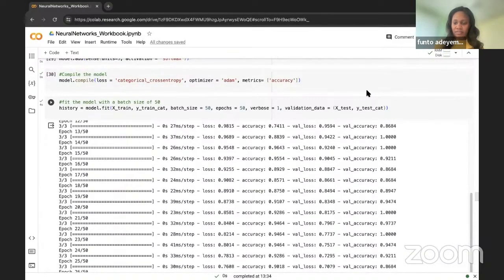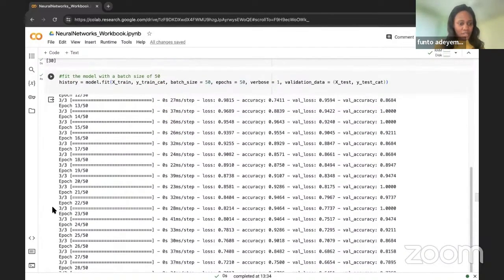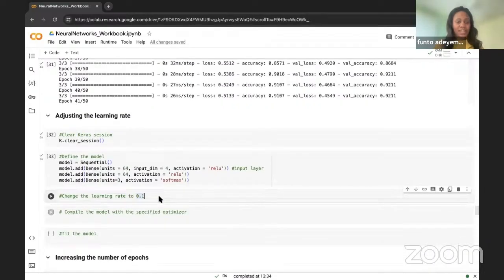All right, so let's go. I was saying, in the previous scenarios we didn't specify a learning rate, but since we are changing it, the default learning rate is usually 0.01 for the Adam optimizer, right? So we'll be changing it now to 0.1 and seeing what happens because of that.